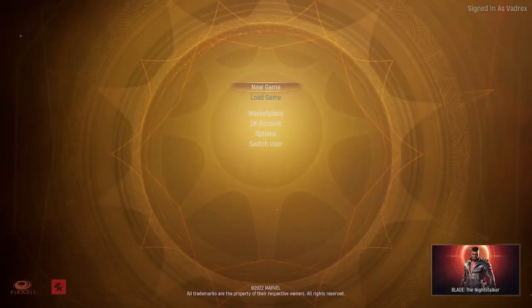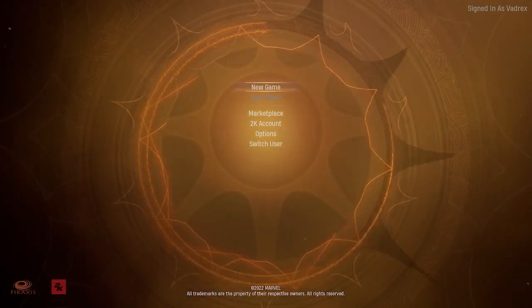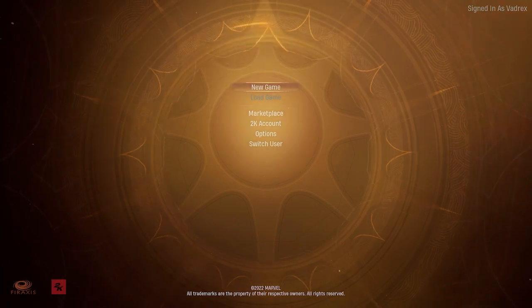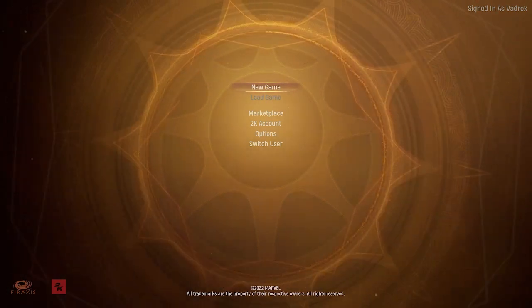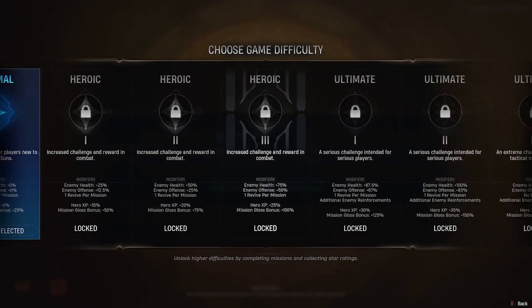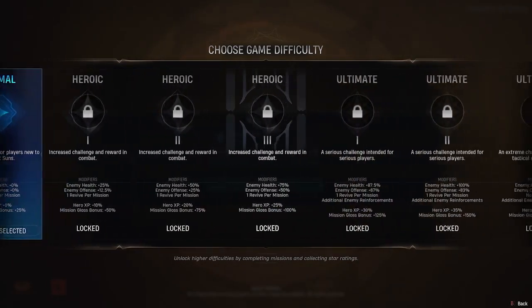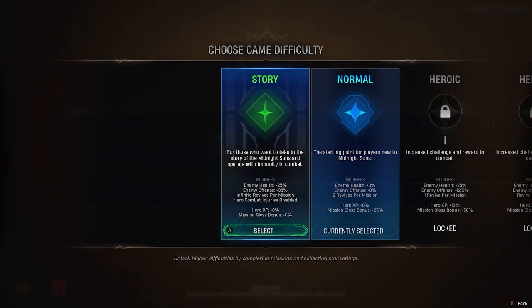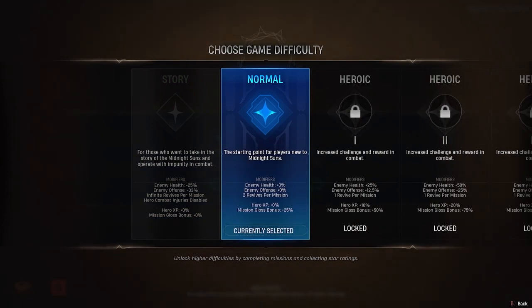So Midnight Suns is a game created by the developers who make XCOM. So it's more of a tactical-based game than a normal Marvel Ultimate Alliance. And much like the XCOM style, there are multiple difficulties in this game. I was not expecting to have 3 different heroic settings and 3 different ultimate settings on top of that as well. But we're going to select normal because we have to. The other ones are locked, and we're going to go through the tutorial of today's game.